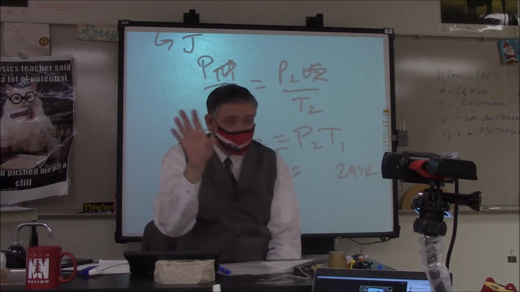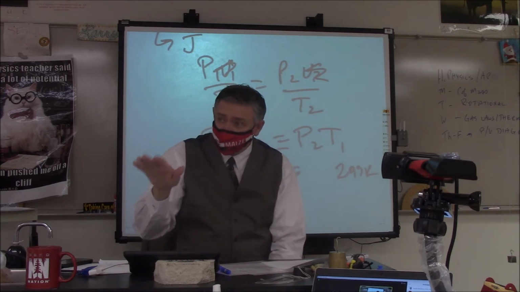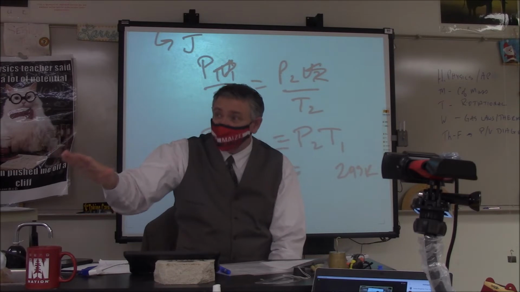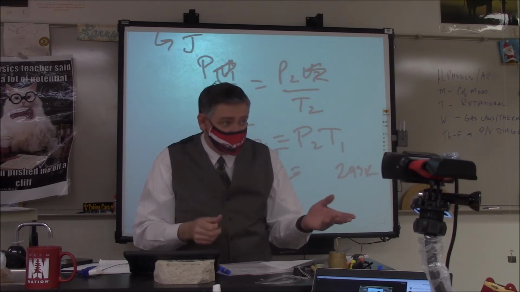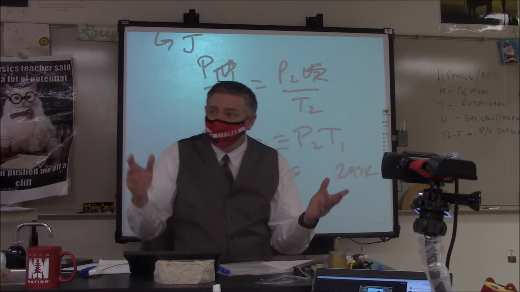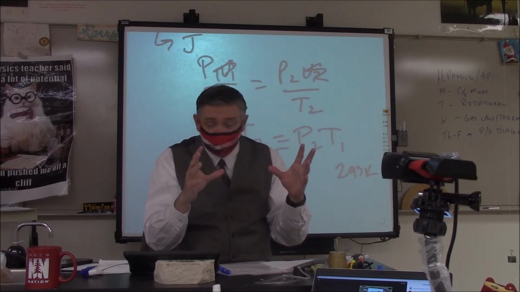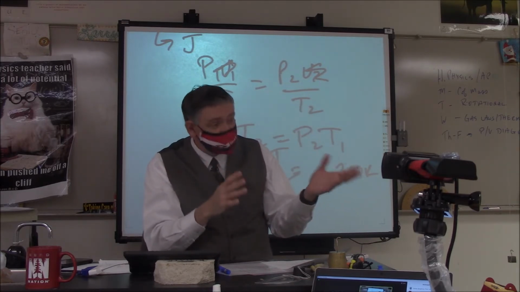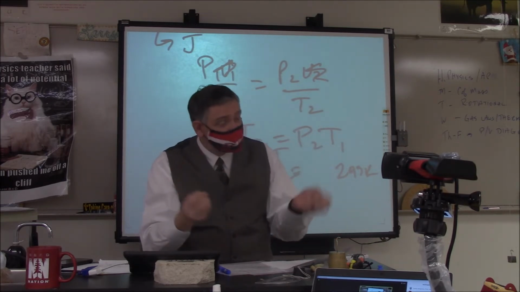Most cars now have a pressure sensor that goes off if you have low pressure. That's typically going to happen on cold nights. You start your car early in the morning and you go, oh, I've got a low pressure sensor. What do I do? Just think it through. You go, oh, right, Burkamp told me this would probably happen. Because it's cold, the little Timmies that make up the inside of your car tire are not bouncing around as much. So you're probably getting that low pressure light because it's cold, because the particles just aren't moving around as much.